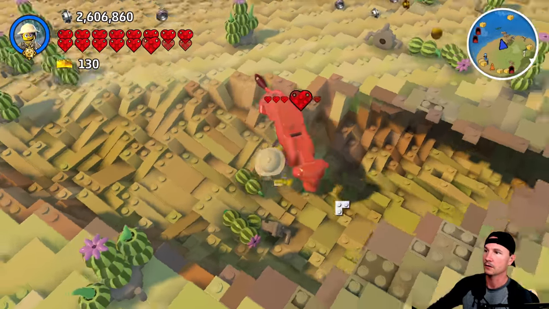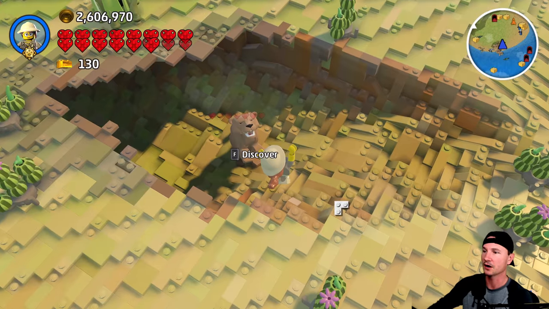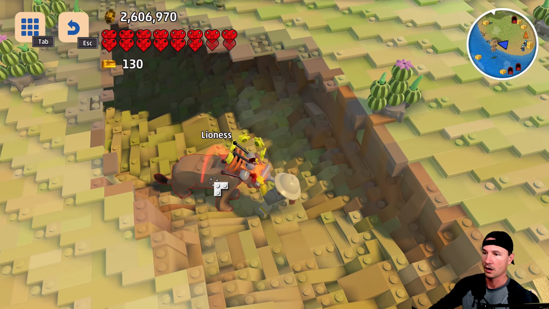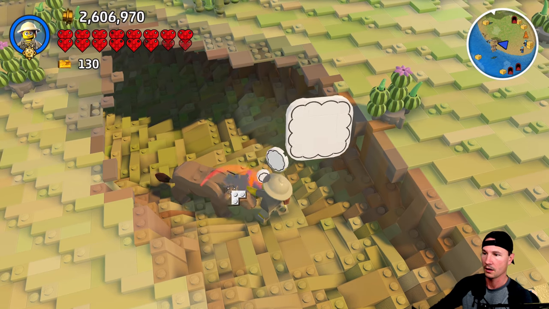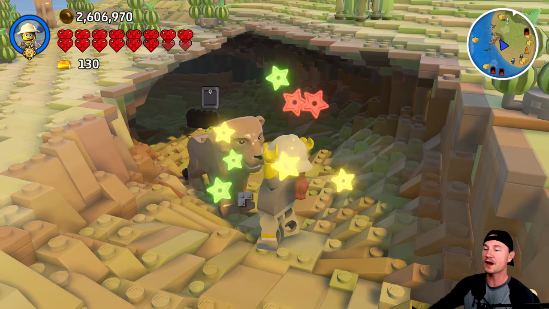Get her! Oh my gosh, this is perfect. Look at her, she's totally stuck here. Yes! Oh, we can give her some steak. There we go! Yes, Sheila! You unlocked the lioness!